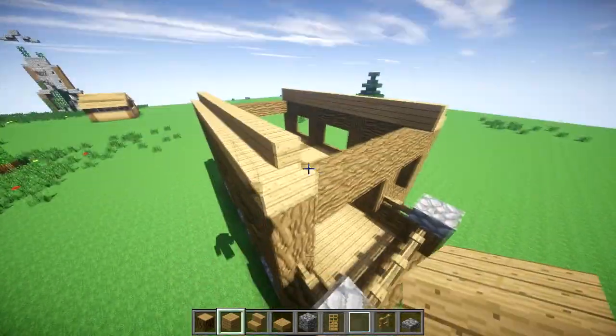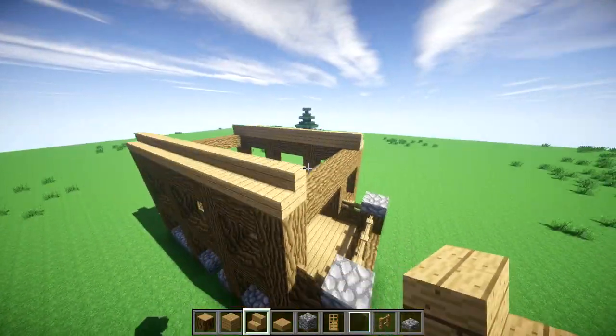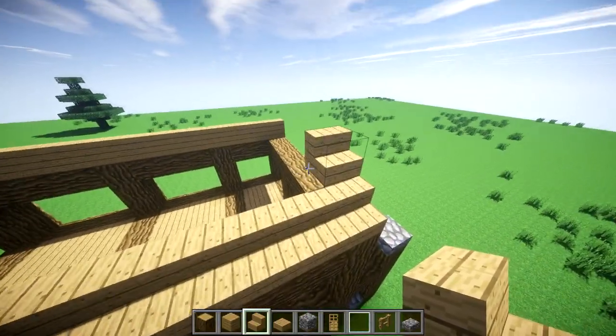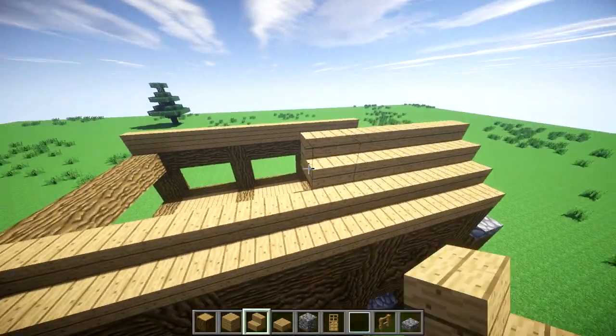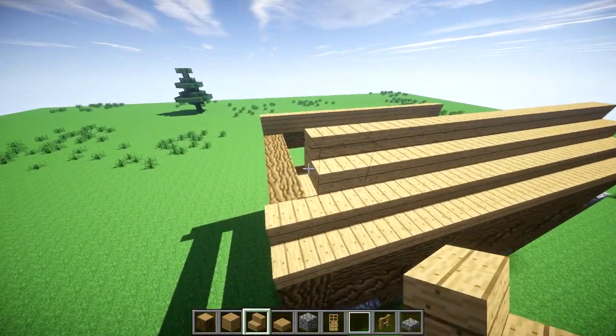Because if we're doing sort of a peaked roof, then we don't... Yeah, look, okay, what we're gonna do is I'm gonna finish this peak, and I'm gonna come right back, because I know you guys do not want to watch me place all these stairs. It's gonna be a lot of stair placing, so give me a second.